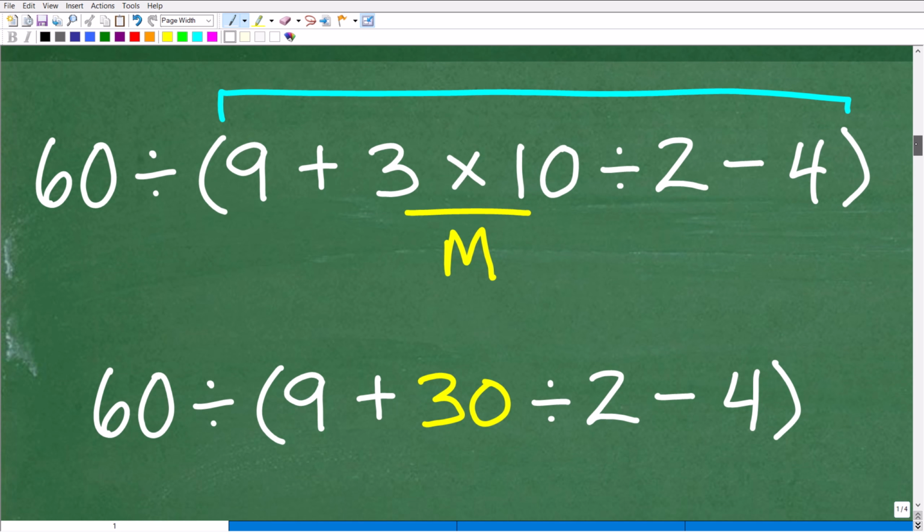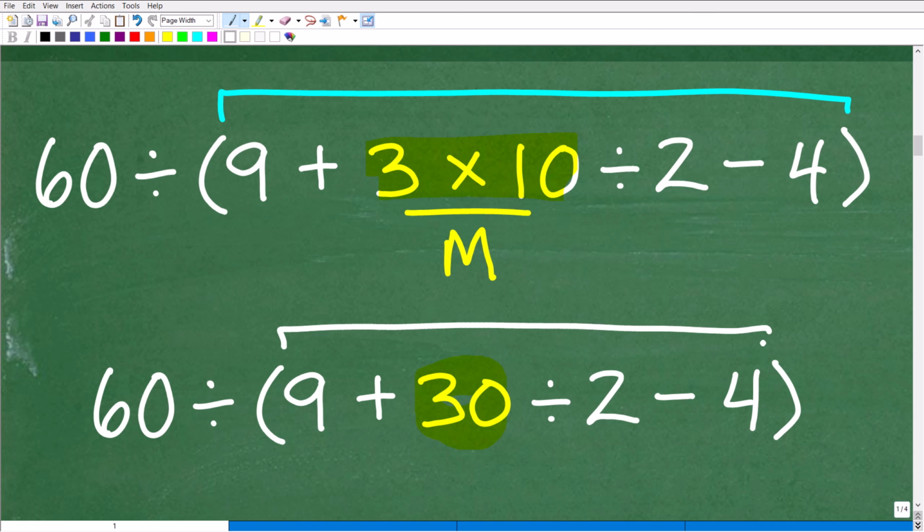So here it is. So here's our parentheses. And notice, by the way, I'm just doing this one step at a time. Now, of course, I'm writing this out a little bit more thoroughly because I want to explain this to you. But when you do your work, just take one step. Don't do multiple steps. Tell the story one mathematical sentence at a time. Okay, so 3 times 10, that's what we need to do. It's inside parentheses. So 3 times 10, of course, is 30. All right, so that's our first step.